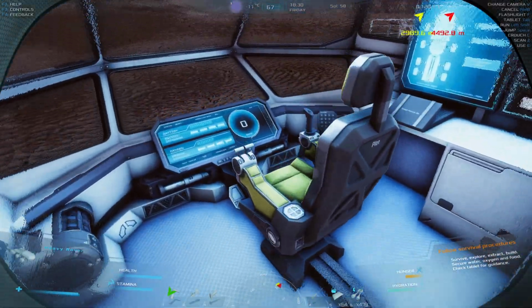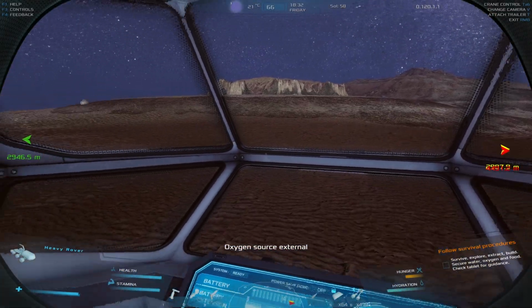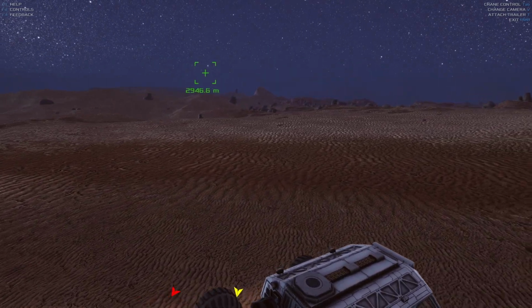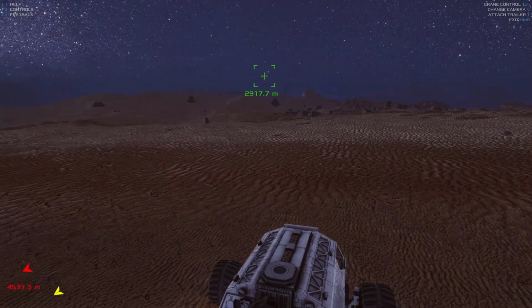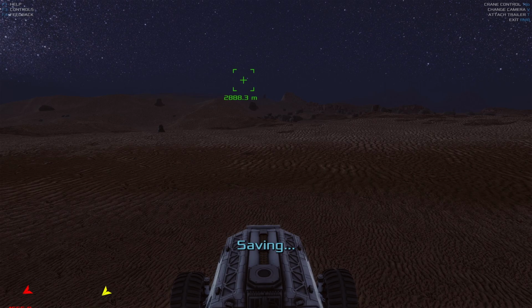Right, let's get home because we don't have long. Also, don't worry about shutting your door. Just get in the seat and drive. Okay, it'll do it for you. Right, we've got 3,000 meters to get home. It's getting late. We're going to need to sleep. I'm more worried about the plants withering. Also, it pays to do F5. Do yourself a quick save, okay?